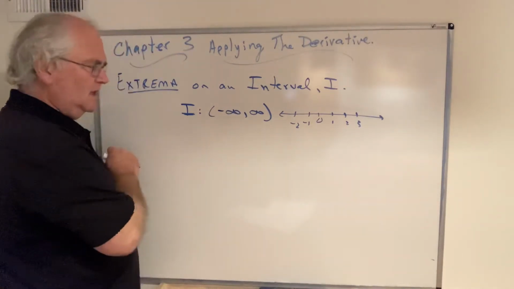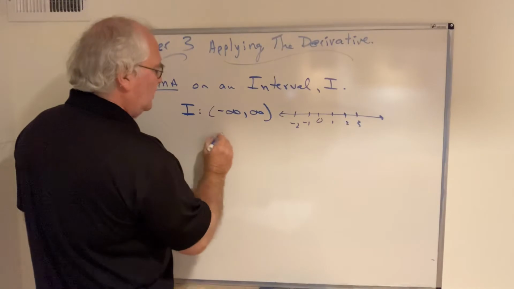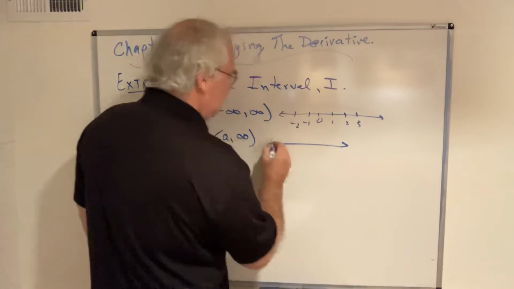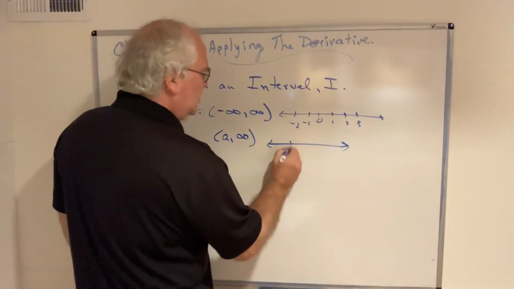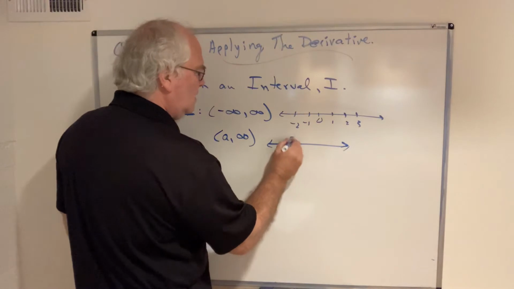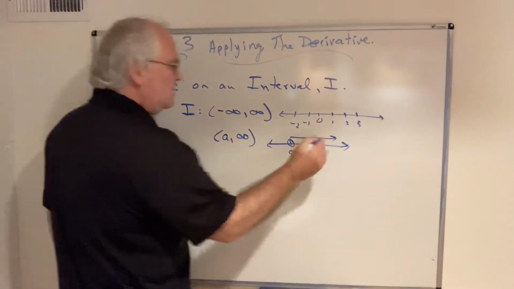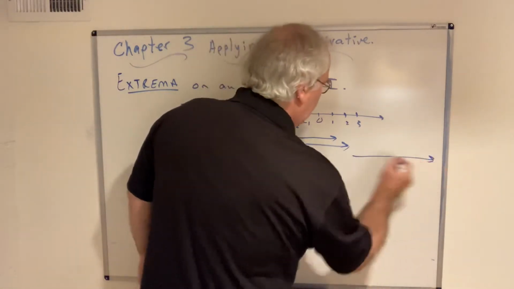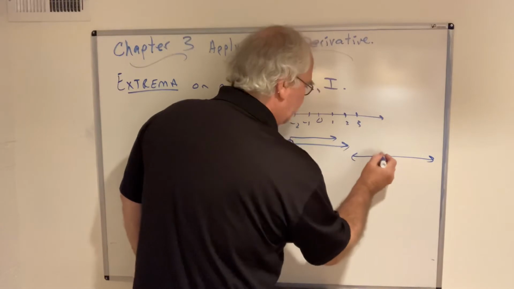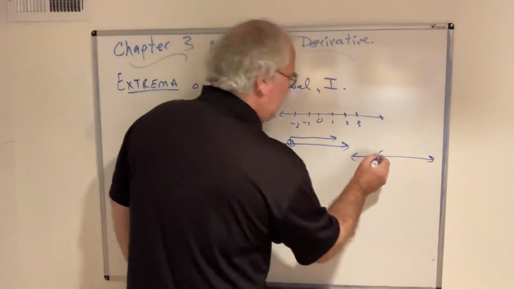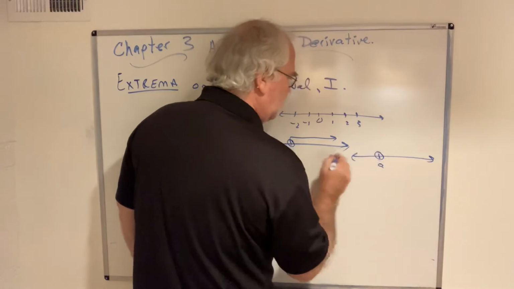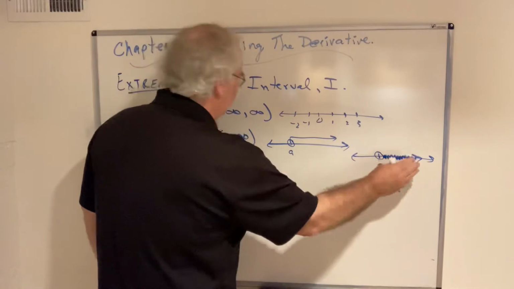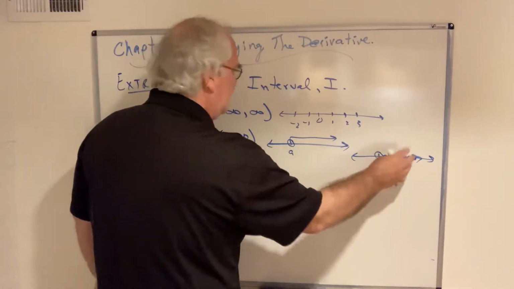Other possibilities are an interval that starts at A and goes to positive infinity. That interval, if you remember from your glory days in algebra, suppose here's the value A. Remember, we do not include A. Some of you may have learned to write pictures like this. Here's A, and you'll put a parenthesis here. Or some of you may have learned to put an open circle here, and then you'll do something like this to indicate the interval. This is fine. If you use this notation, I will understand it. That's fine. That's perfect. That's great.